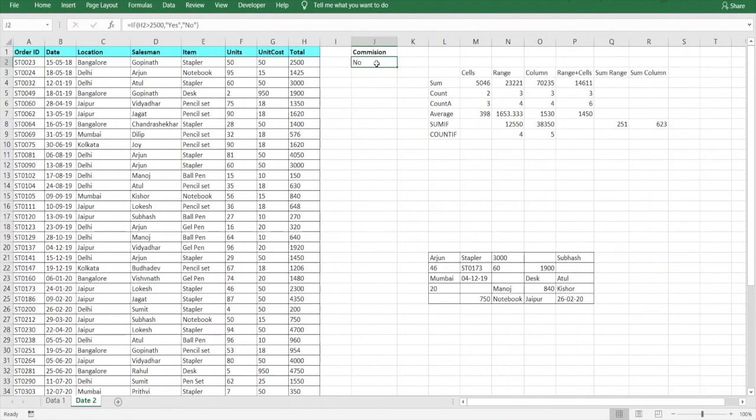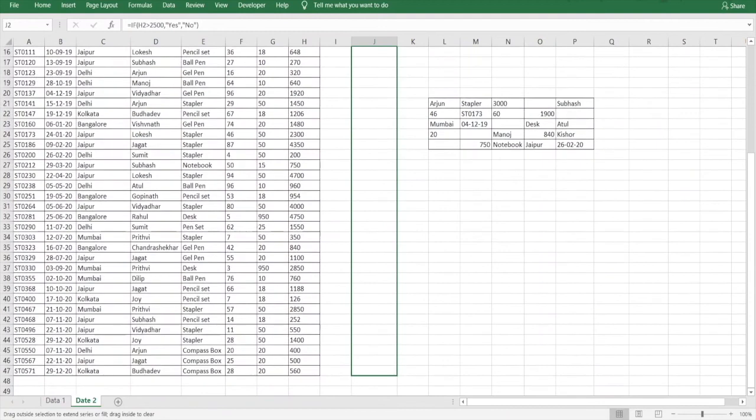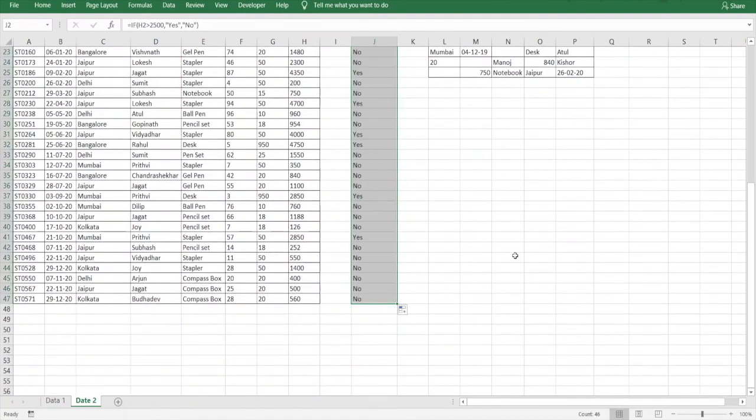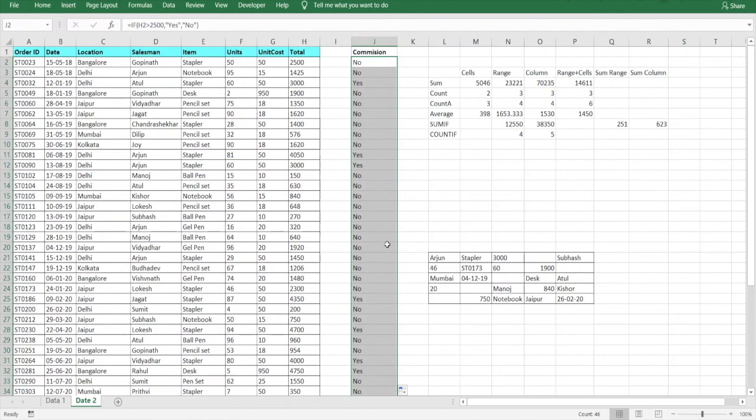Now, to get this value for all the rest of the data, we just go to the right side of this cell, and if you can see, we have a plus sign there. This is a handle. We can just press the left mouse button and drag it till the row where we have the data and leave it. So our formula gets copied for all the rows here, and due to the relative reference it uses, the formula gets updated for each and every row. We entered the formula for H2 only, but when we drag, you can see the row number has correspondingly changed in our formula, and accordingly it has picked the right cell which needs to be evaluated for this commission field.